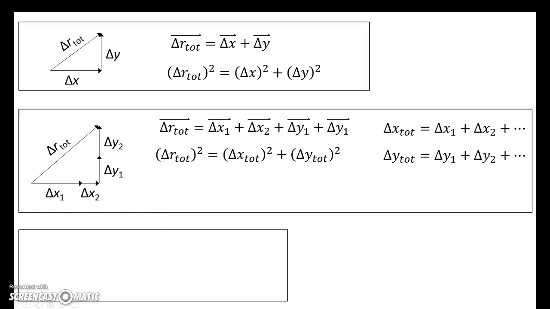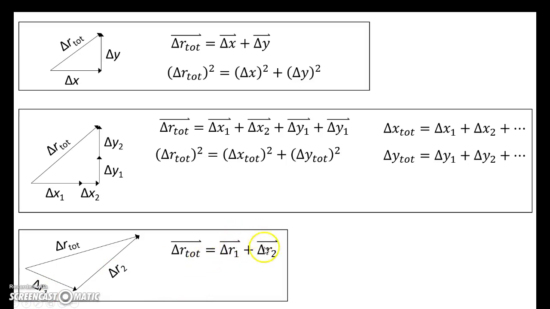Here's the final scenario we're going to learn about in this video. What if you walk at an angle — some two-dimensional displacement — and then you walk at another angle, another two-dimensional displacement? We know how to connect these with the resultant: you start at the beginning and end at the end. The equation is simple — we add them tip to tail to get delta r total. But you can't use the Pythagorean theorem here like in the other cases, because these vectors aren't at right angles to each other — they're not perpendicular. So how do we find this magnitude? That's what this video is about.